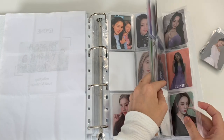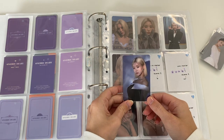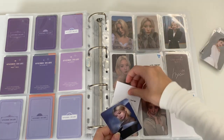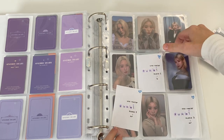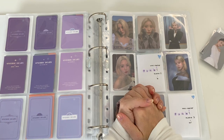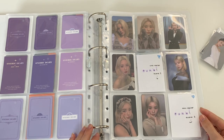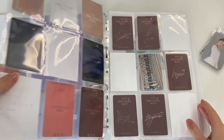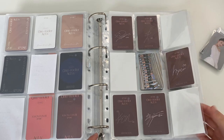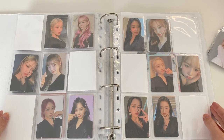Then we go back to IZ*ONE — One Realer. I have her Scene 2 AR card that I bought from a friend on Instagram, and I'm so excited to finally have it. I'm still waiting for two cards but this is very soon going to be complete. Also, there are talks of relaunching IZ*ONE and I don't think you understand how much I want that to be true — I miss them literally every day. I also changed the layout, doing a double spread for the pre-order cards for One Realer.